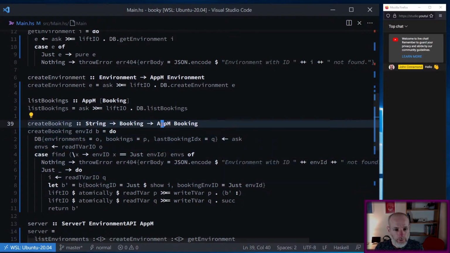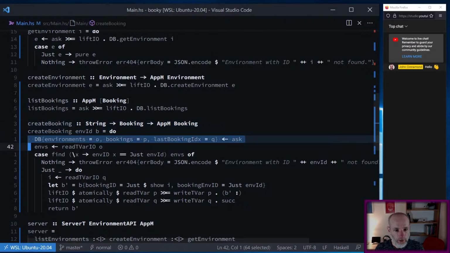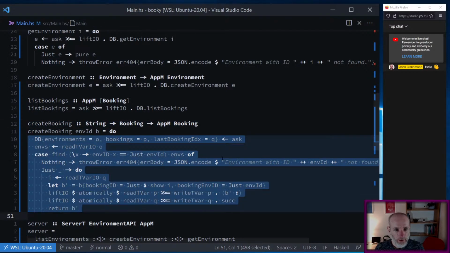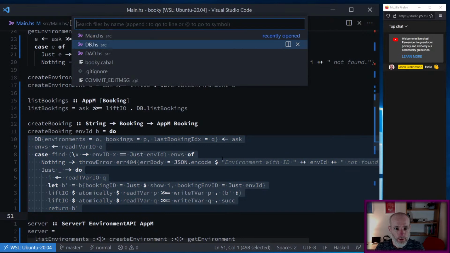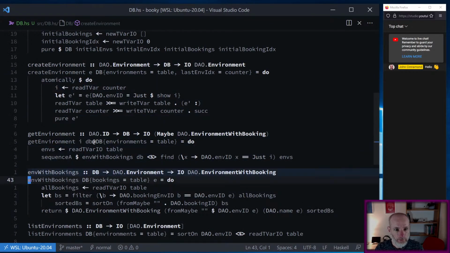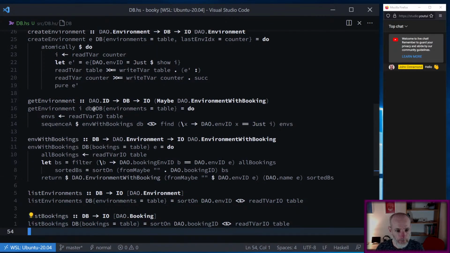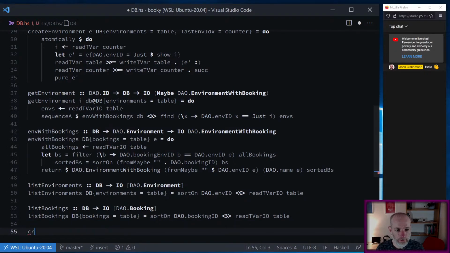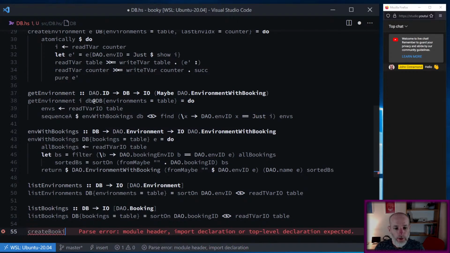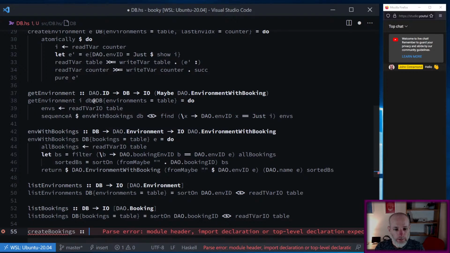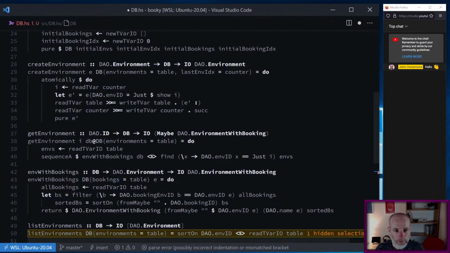Okay, so I'll grab a copy of this code, and then I'm going to jump into the database layer because we'll need to create something in here to create bookings. Create bookings, and that's got a type of something. What's the type of the environment?